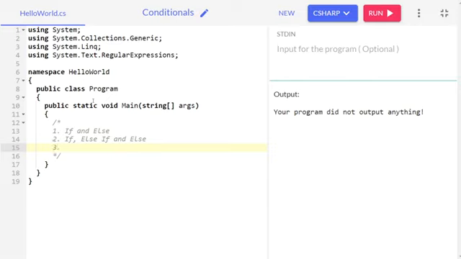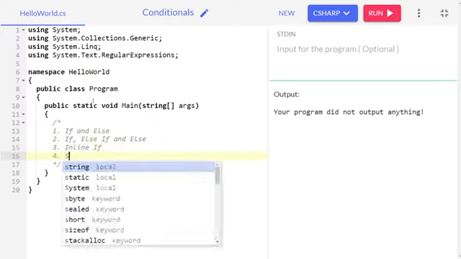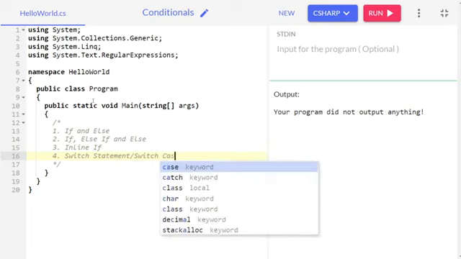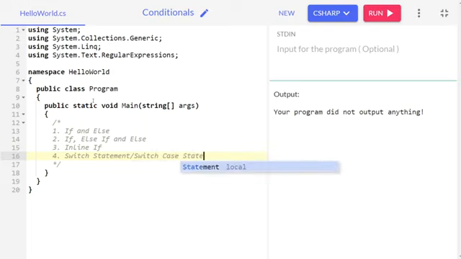The third one is inline if. We are going to learn about that, don't worry. And the fourth one is switch statements, or you can say switch case statements. So these are the four types of conditionals we have.